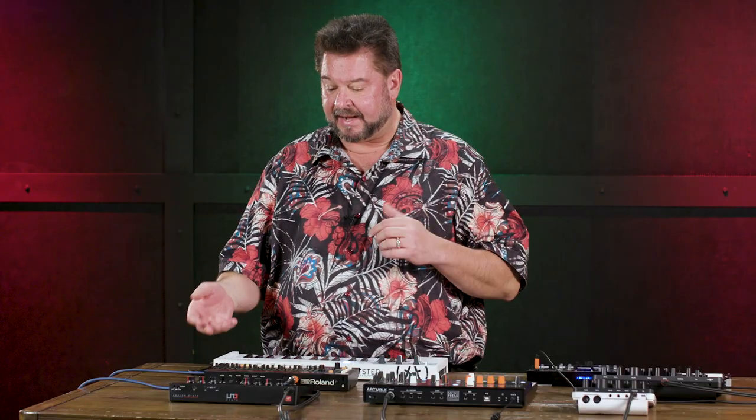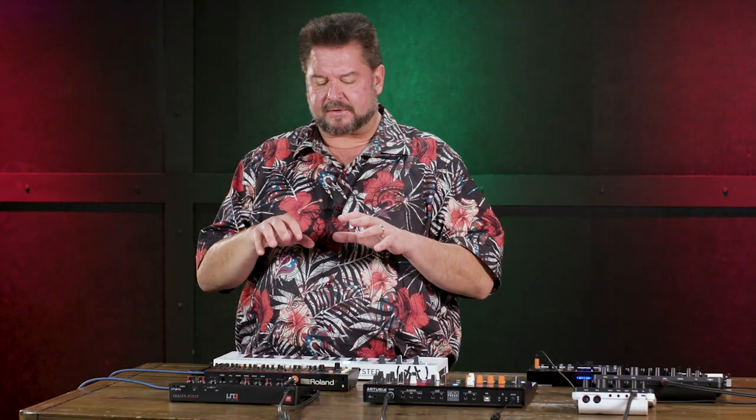It's also got delay, and the sequencer can memorize the position of knobs for every step. And like almost all of these, you can connect it to a computer and do editing from the screen as well. You can also do MIDI via USB or the little jacks in the front. A great synth.